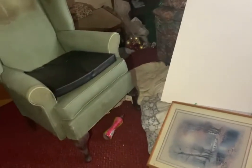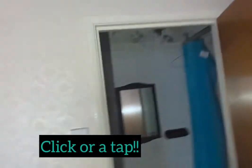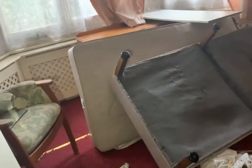Sorry, some people going past. I don't want to shine the torch at the window. This is actually, oh look, you get Christmas baubles, Christmas trees, an old clock, some picture frames still. Look at that light though. You get mould. An old bed, guys. What's this over here? I think it's just like a bathroom mirror, to be honest.